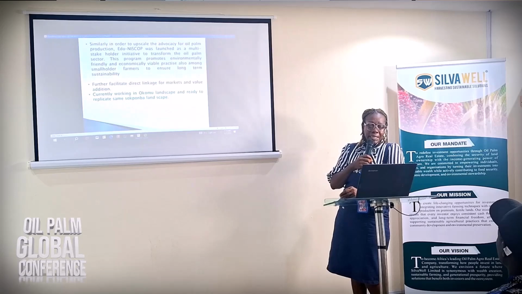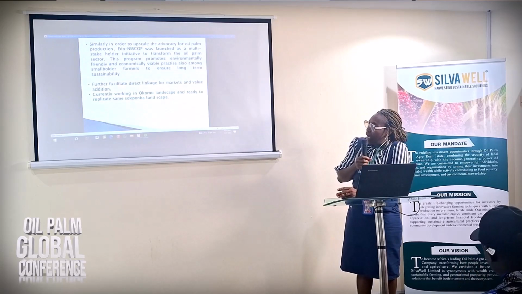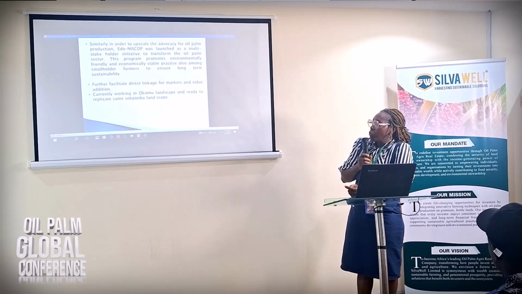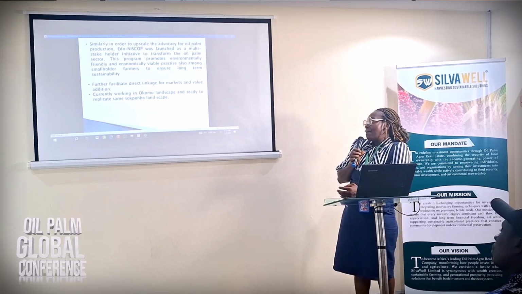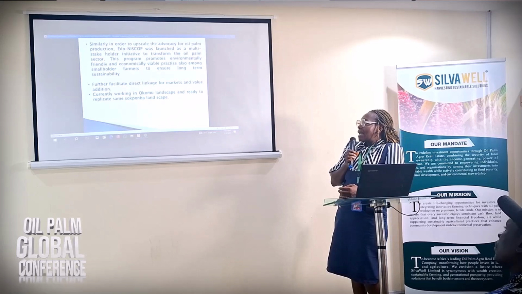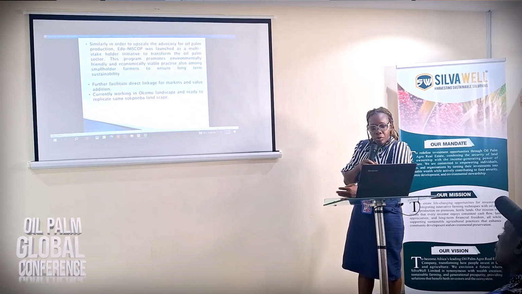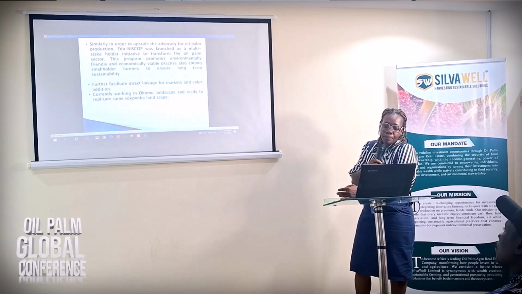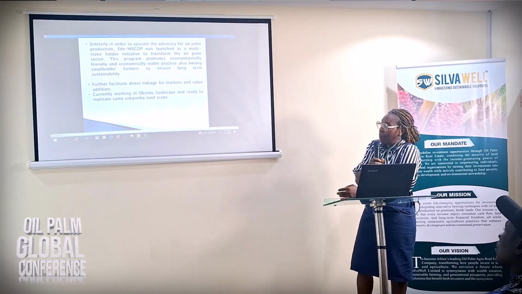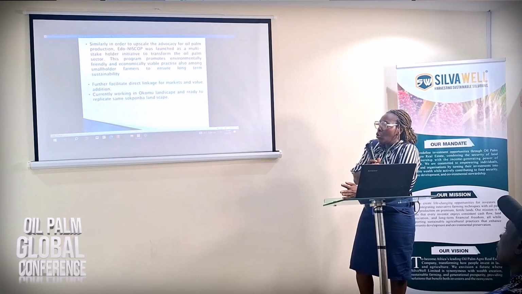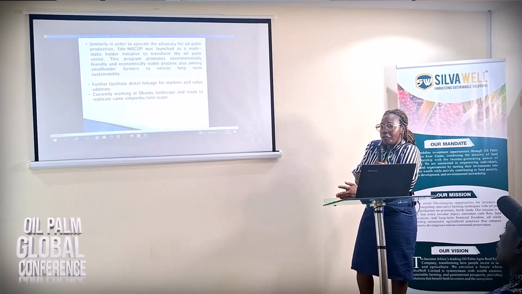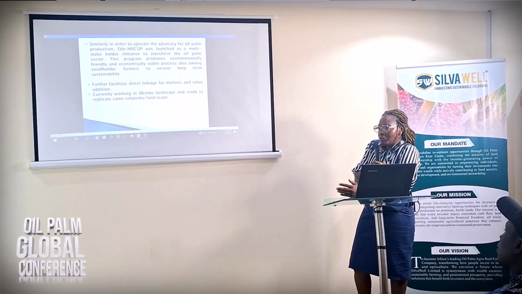To further facilitate this, the aim for Edo State is to facilitate direct linkage for markets and value addition. Presently, Edo State is currently working in Okomu landscape and ready to replicate the same in Sokomba landscape. For those within Okomu landscape, I can tell you for free that they are benefiting from the initiative of Edo State through direct market linkage.